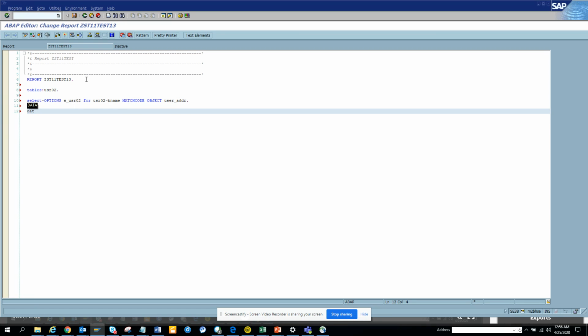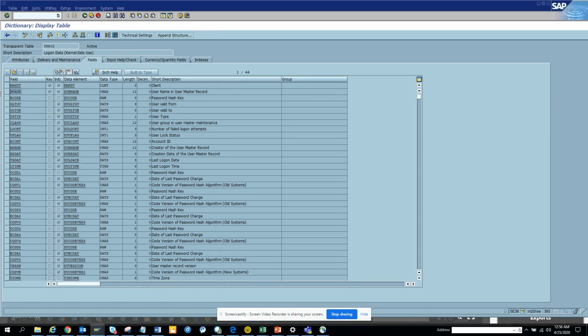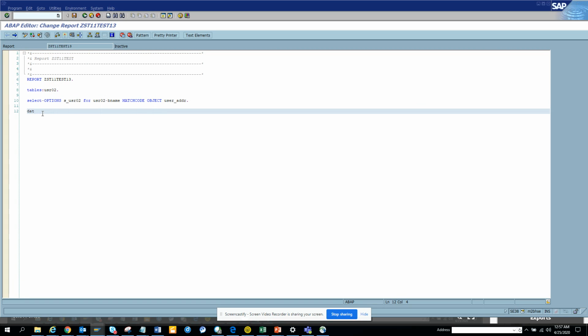Now, suppose the requirement was to get, let me save it first, the BNAME and the valid from and the valid to field. Anyone who has worked in ABAP in the last 15 or 20 years used to write like this.